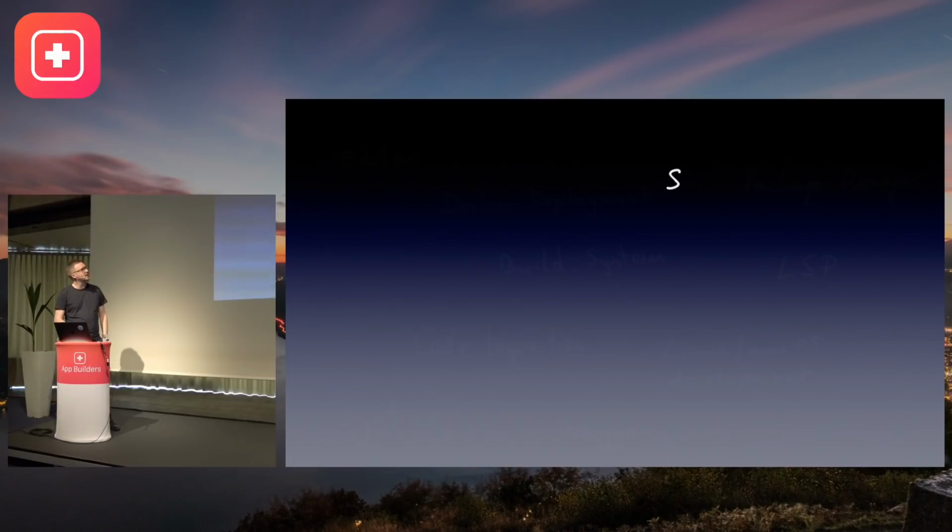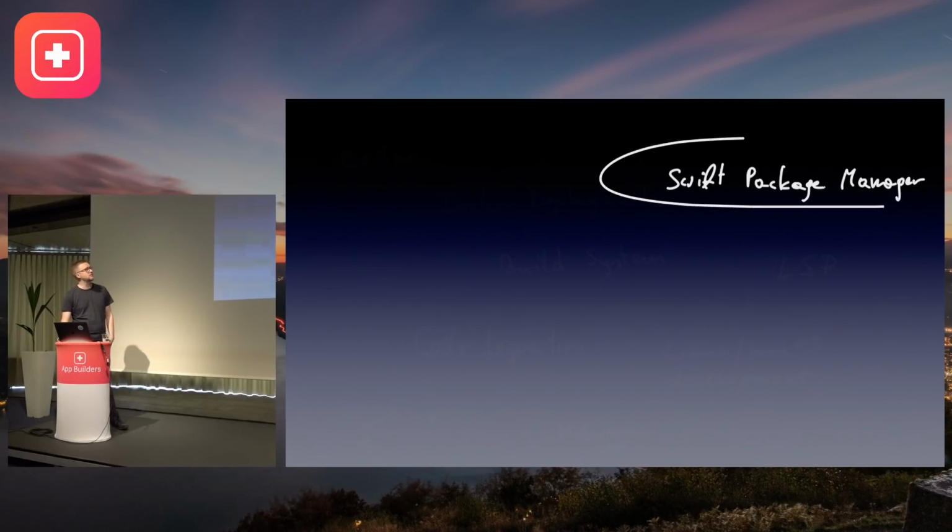Okay. After the editor, there is a build system. And what I'm using is the Swift Package Manager. Did you have a chance to use Swift Package Manager in your projects? Yeah, but it was mostly server-side Swift, right? Or command line maybe, because there's no other use.